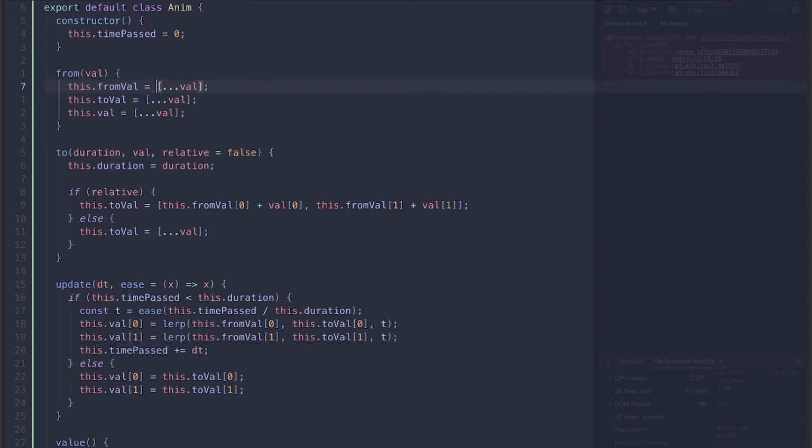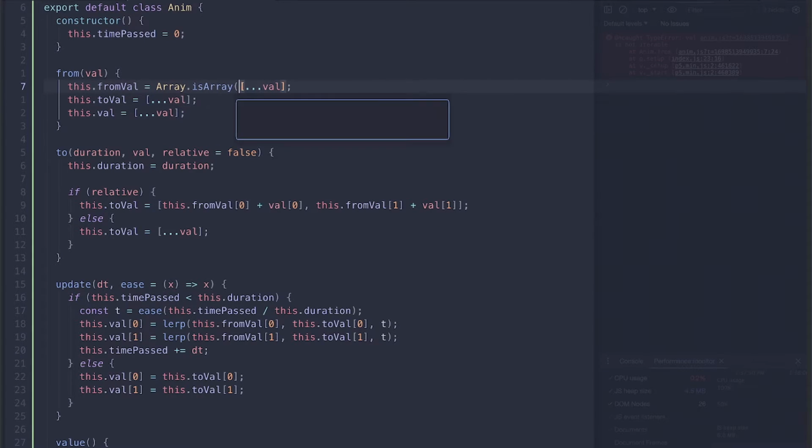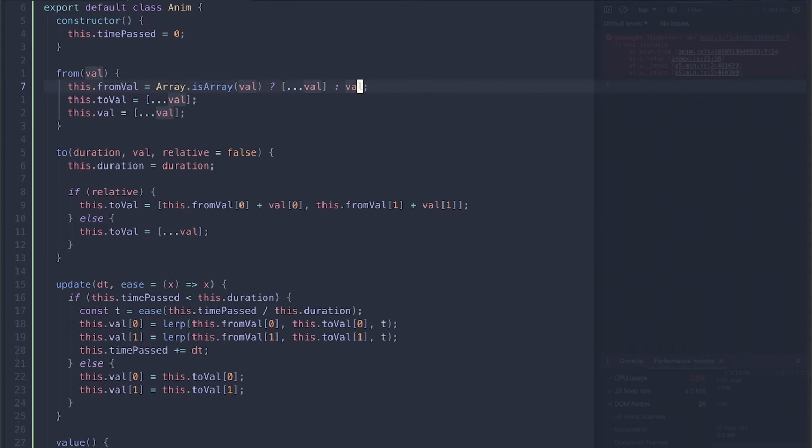I'm just going to add a conditional, array.isArray. If the value parameter that we are passing to the from method is an array, then yes, we'll just copy the values to the from value field. If not, the from value will be set to just the value because it's just a simple number. And we do the same to the to value and our value itself as well.